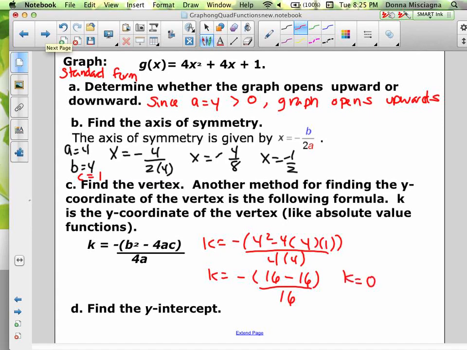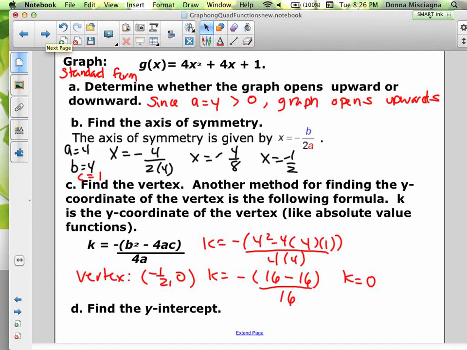So that means our vertex is negative 1/2, 0. I'll assume I'm right. I don't see any math errors, but if it's not negative 1/2, 0, then we'll just double check later. And we'll know because all of our points, when graphed, have a very symmetric flow to it. If our graph doesn't have that nice symmetric flow, then we might have made an error. But I don't see anything.